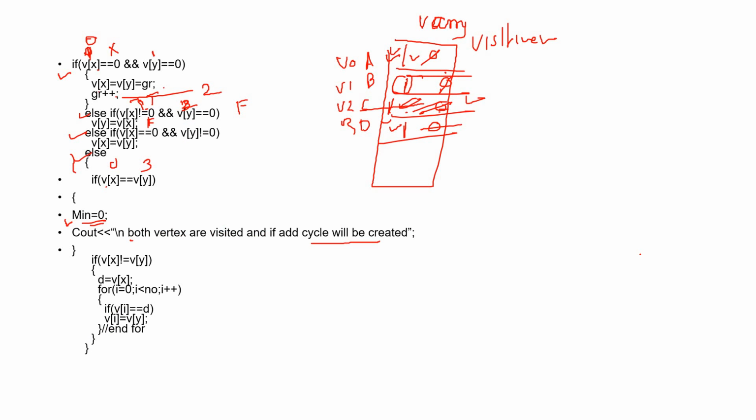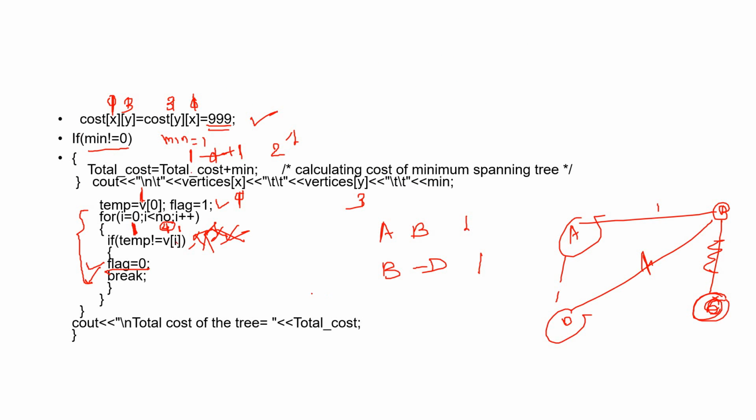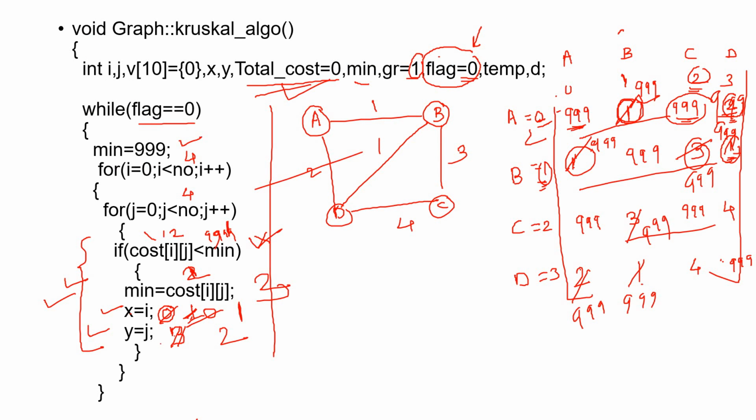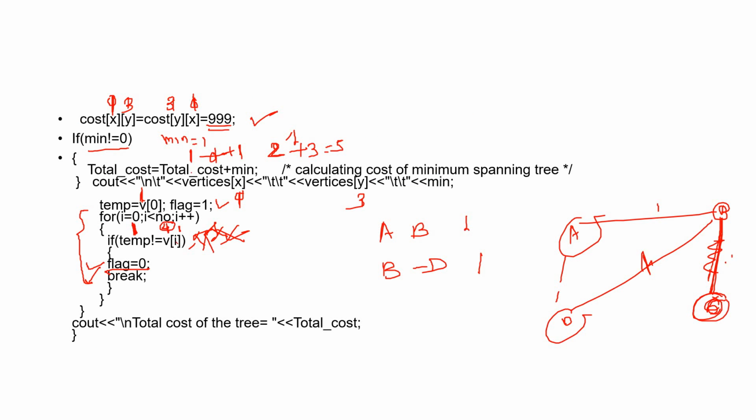Now after that, as minimum cost is equal to 3, which is not equal to 0, we are going to add total cost plus minimum. So previous total cost was 2, plus 3, it will become 5. And which edge are we going to add? We are going to add the B2C edge with cost equal to 3. So which edge have we considered? Vertex 2 to vertex 3, that is nothing but B2C, and weight is equal to 3.